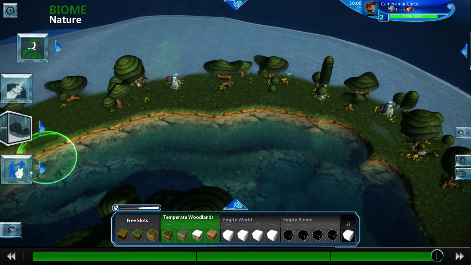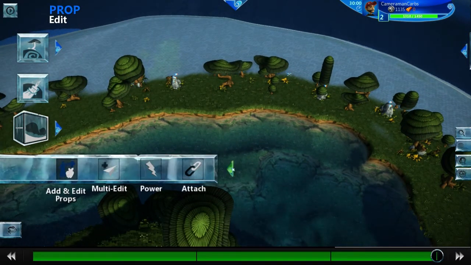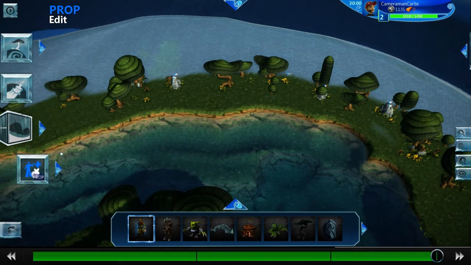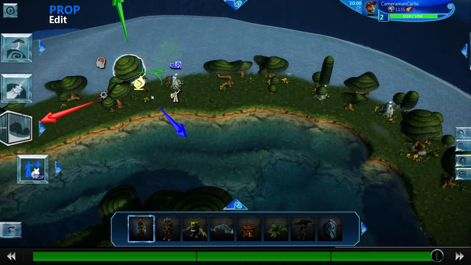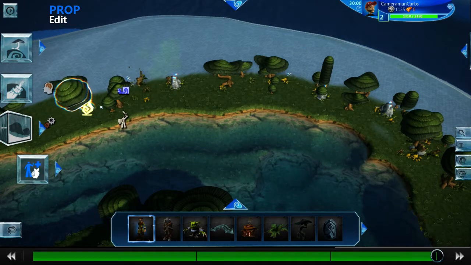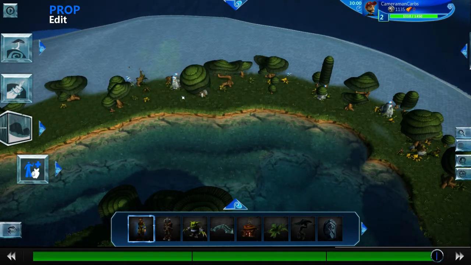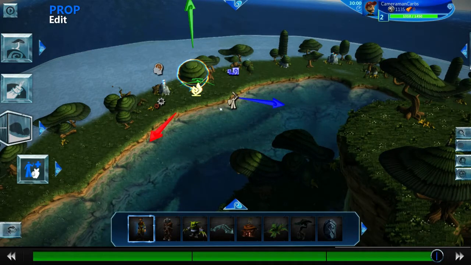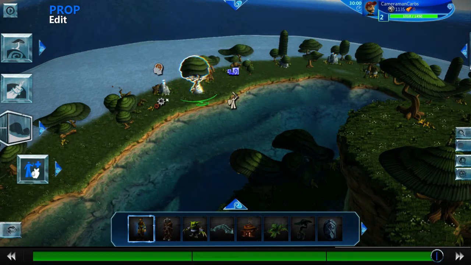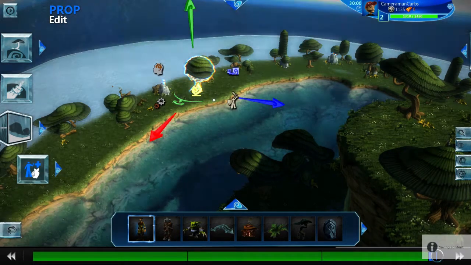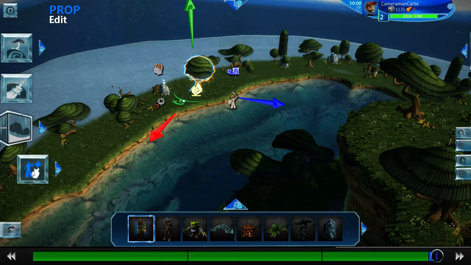Okay, so what's really nifty about all these trees? They're actually items, which is they're part of the props. So if you're in the prop menu, you can actually click these, and you can move them around, place them wherever you want, which is handy. Or you can rotate them. This green thing. I'll get into objects in a later video, maybe the next one. But there's all sorts of stuff you can do with the brain and the properties and whatnot. Lots of fun stuff.